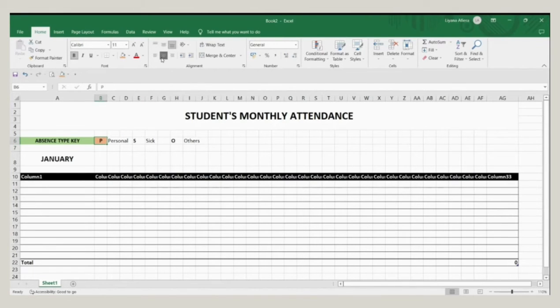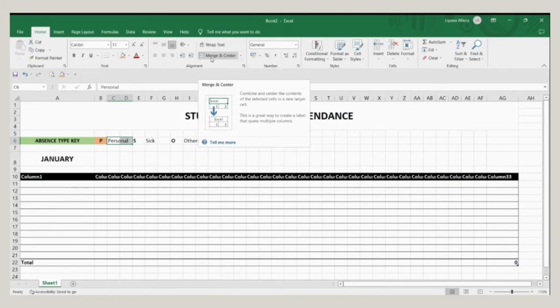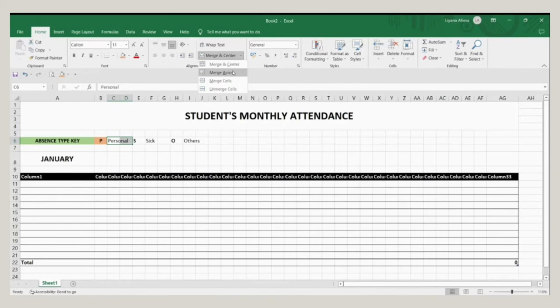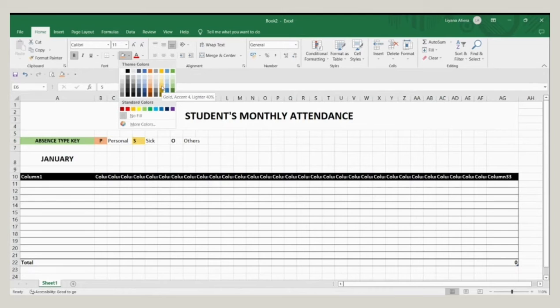Click Center to center out your key. Select on both of the cells of the description of the key and click Merge Cells. Do the same to the rest of the keys.